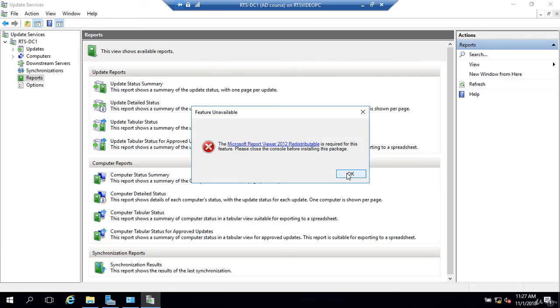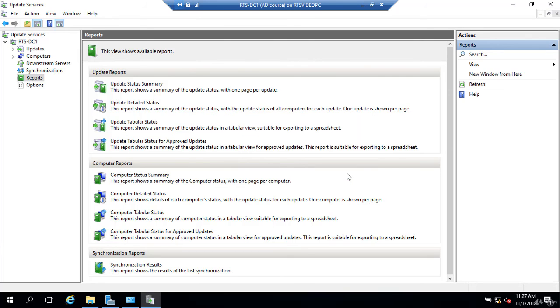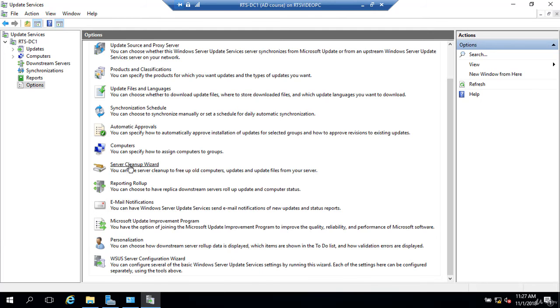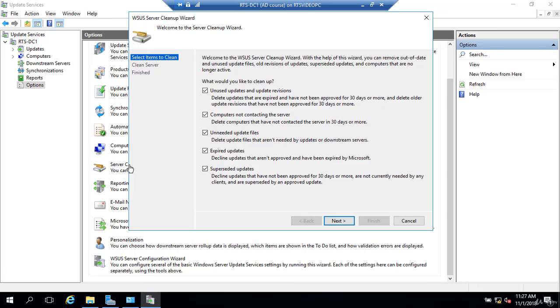But the concern, if I re-image a machine, that keeps showing up in WSUS. Like the old machine keeps showing up and it's going to tell me it's missing a bunch of updates. So it looks like you have a lot of machines that are out of date. To make that a little more accurate, if we go back to options and server cleanup wizard, I can say if a computer has not contacted WSUS in 30 days, that I want that computer to be removed from WSUS.